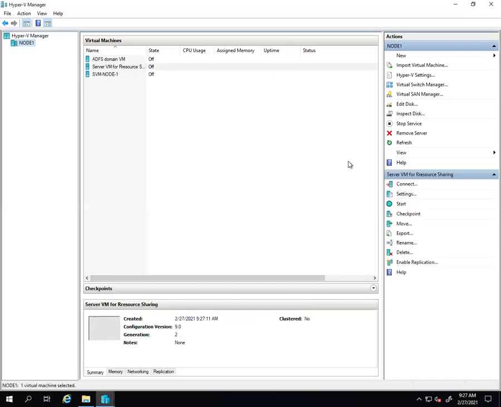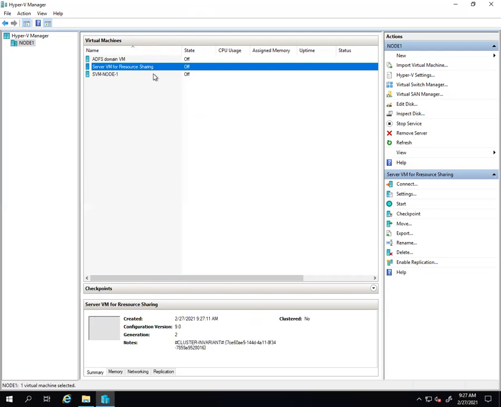So here you can see that with very simple options we just created our virtual machine inside our host. In upcoming sessions we will find a number of options regarding customization of this created virtual machine, and we will also continue with the installation of the operating system on this virtual machine.